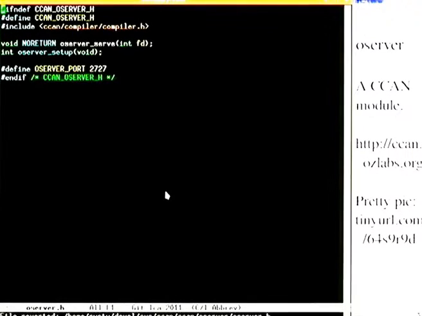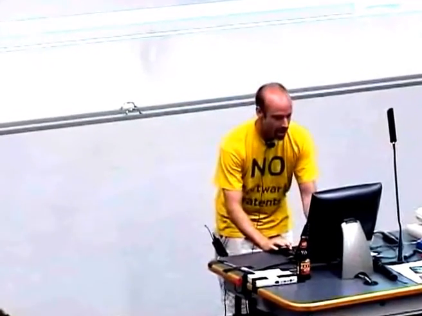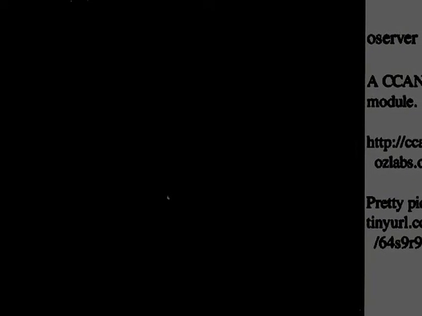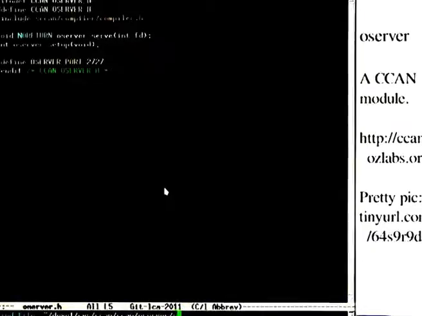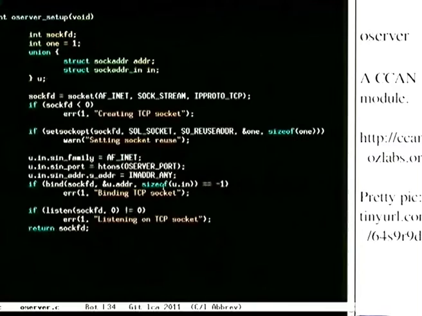We go to that. Okay, so this is what our server looks like to start with. It has two functions. It has a setup function and a serve function. I'm not going to spend too much time on the mechanics of the server itself, except to know that it exists and it's fairly normal C code. The first thing you'll notice is actually I've already pulled in another CCAN module in order to get the GCC wrapper for the no return stuff. It does exactly what you'd expect using the GCC attributes in a nice portable way. And here's what it does.